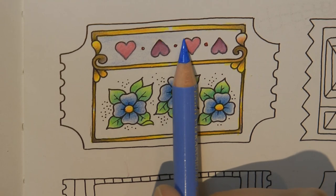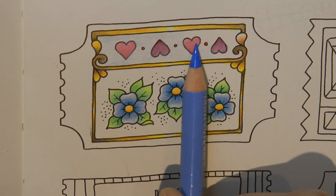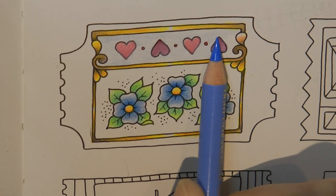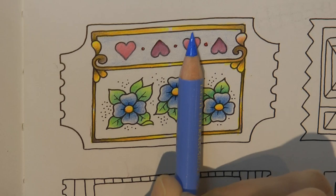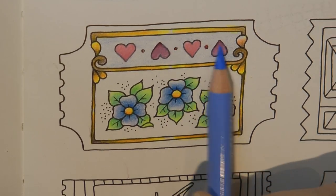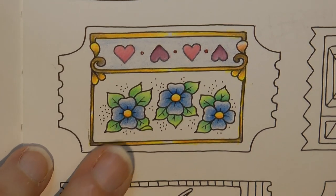And the joy with doing the background last is you can slightly overlap the lines. It doesn't matter because we've burnished these hearts in with our white pencil. The blue won't really sit on there. We do need to be careful with our background though, particularly this. It's not background, but that.